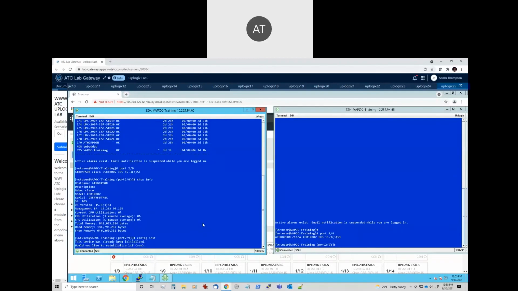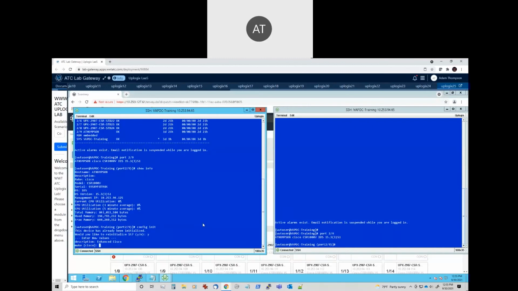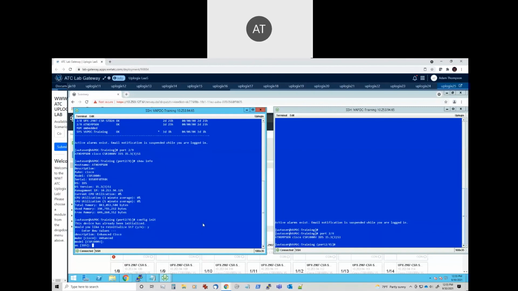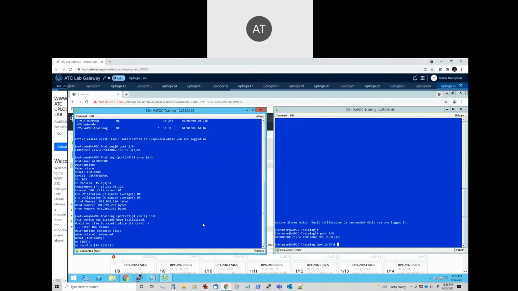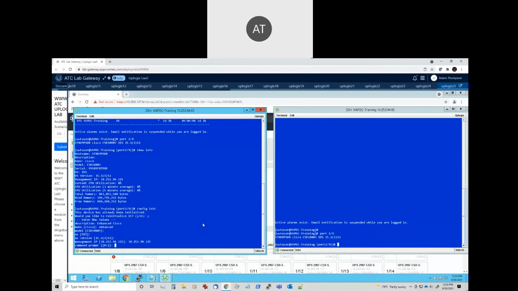So let's tell it, yes, let's reinitialize, right? And description, this will be user defined, because the enhanced driver isn't going to automatically pick that sort of stuff up. But I tell it we're going to use the enhanced driver instead of Cisco. Model doesn't matter in this case for iOS anymore, or the OS version. But the management IP we do want to retain, so that's good to have for file transfers, and also we can ping it.